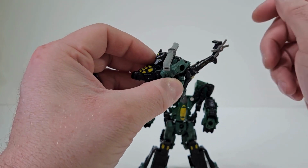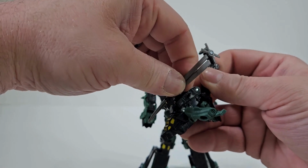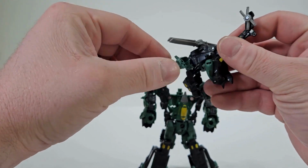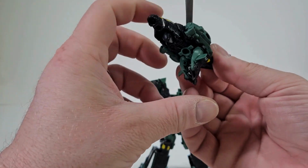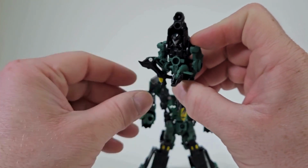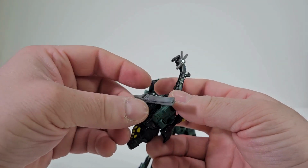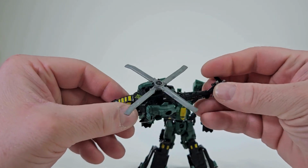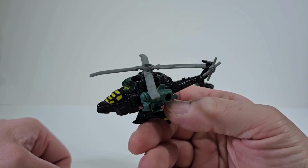But let's get into its helicopter mode. We want to get these arms out of the way, lift up on this and fold that head in, collapse, and now fold these arms back on the cockpit, and bring these legs, and now there is a tab and slot that we want to get that over, and get that one over and bring down on the tail. And we just want to separate the blades of the propellers, and now we have Windshear fully transformed into its helicopter mode.